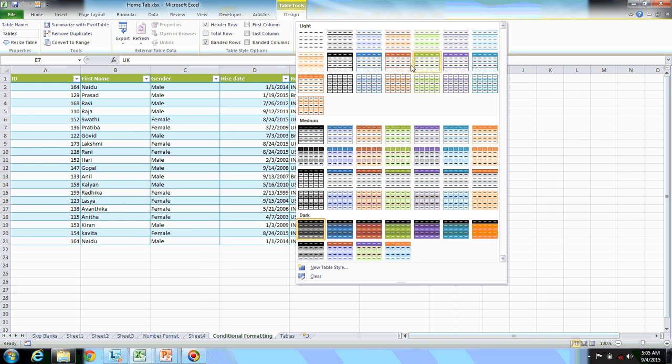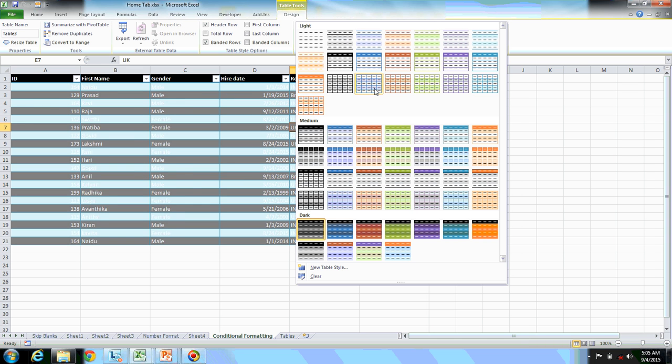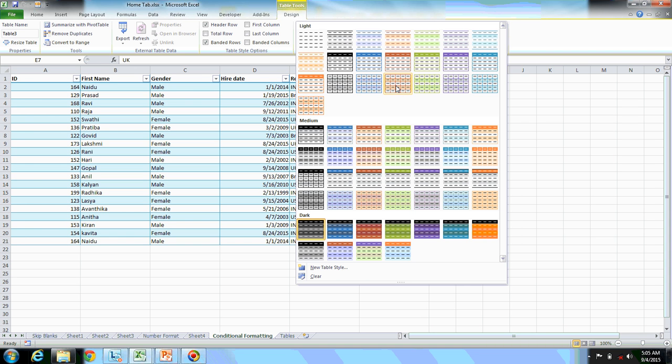You can observe that whenever you select a table style, it is not applying that table style to this table. You can observe the original cell color is the same as we had earlier, because we did not make this table with none style.